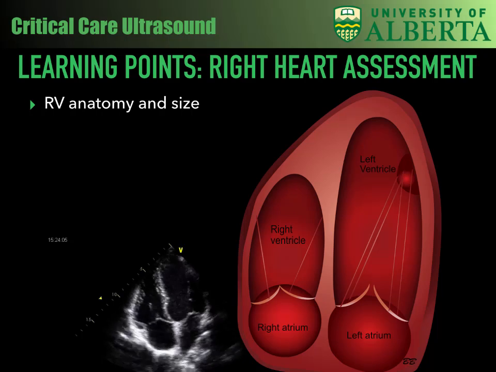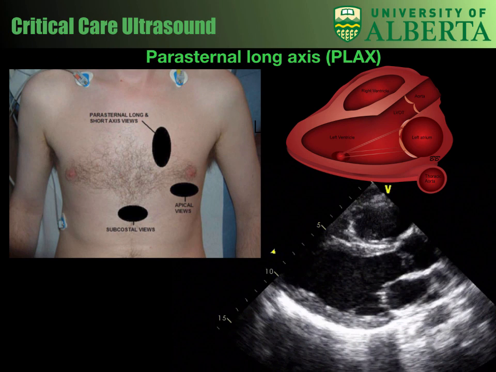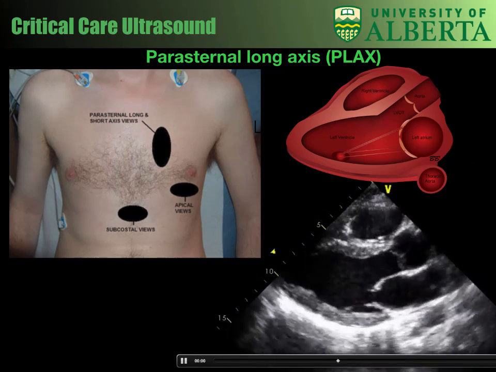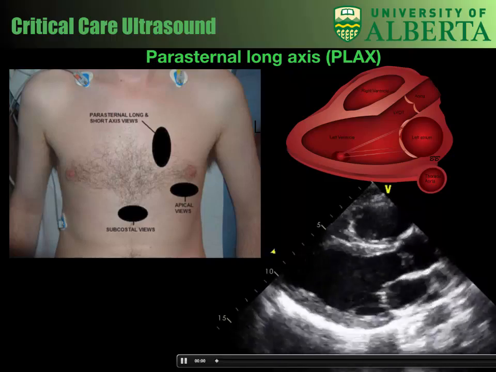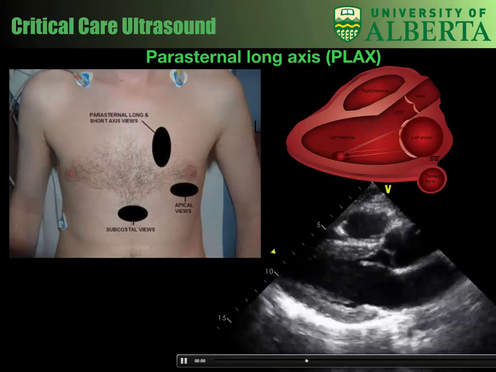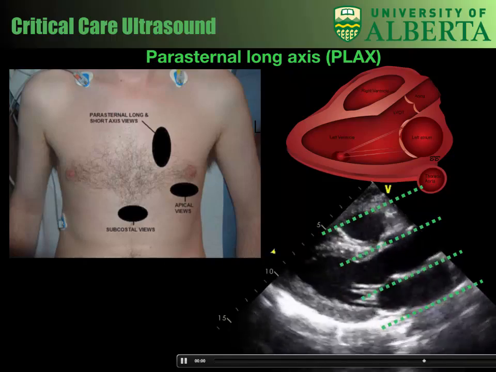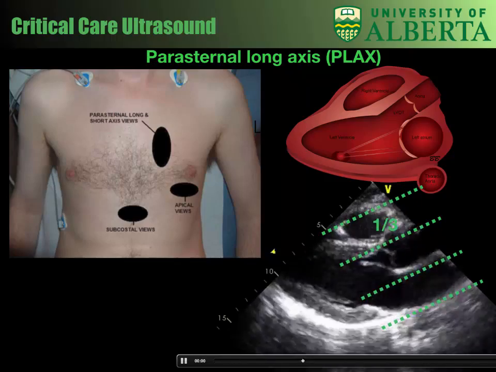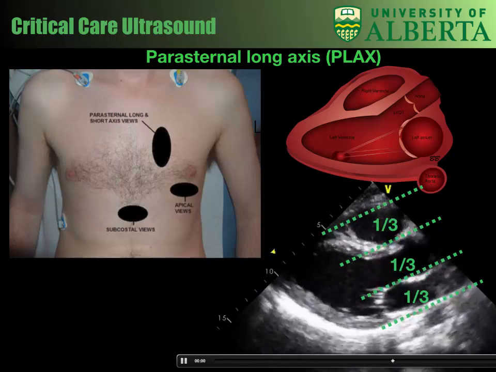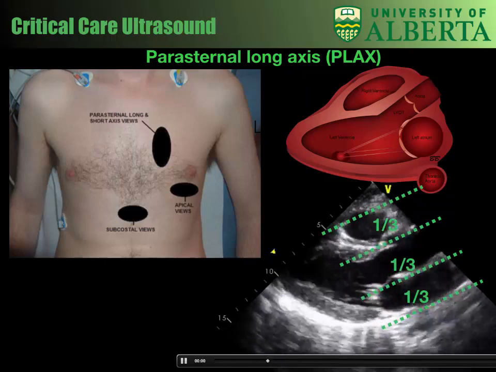So we'll go through systematically, looking at RV anatomy and size, RV function, septal kinetics, and RV wall hypertrophy. First off, the parasternal long axis view is often one of the first views obtained in a patient, and we will draw attention to the right ventricular outflow tract in the near field — it's a bit of a misnomer. When we look at the size of this, gross dilatation of the RV may show up in the parasternal long axis, but it's a relatively insensitive area to look for RV dilatation. Generally speaking, we compare this intracardiac area into thirds, and if this space is greater than a third of the intracardiac space, we would suggest that there is some RV dilatation. Again, one view alone is not sufficient — you need more views to confirm this.